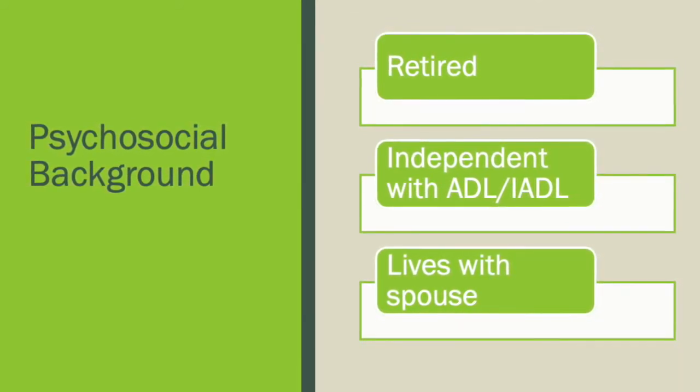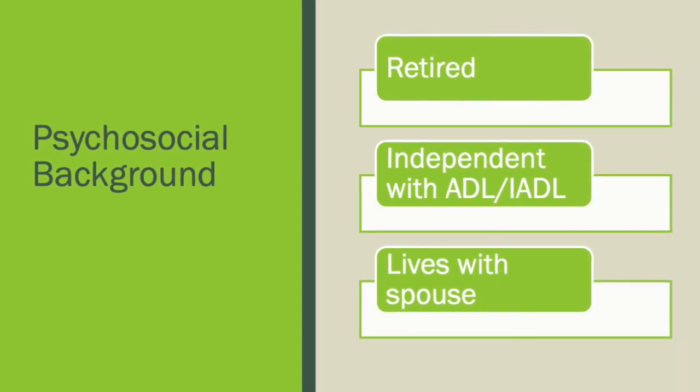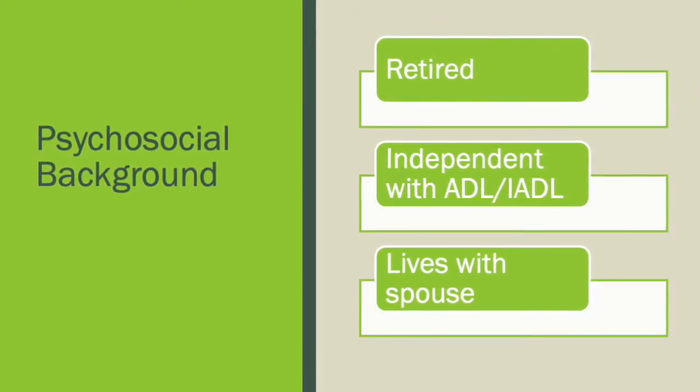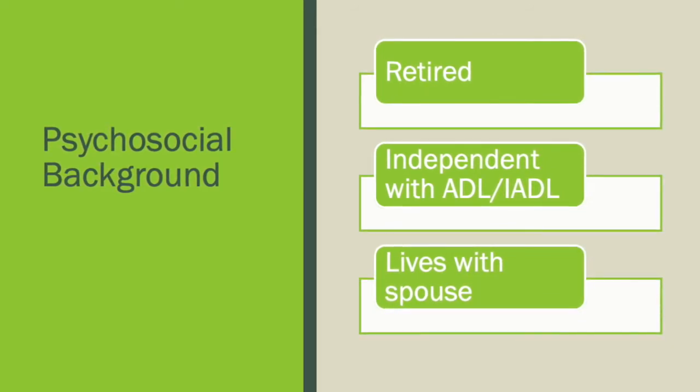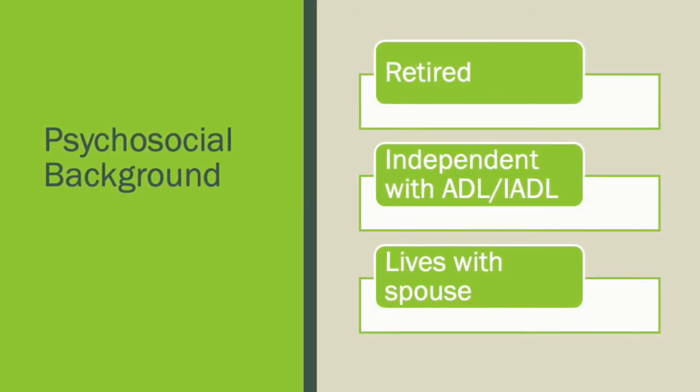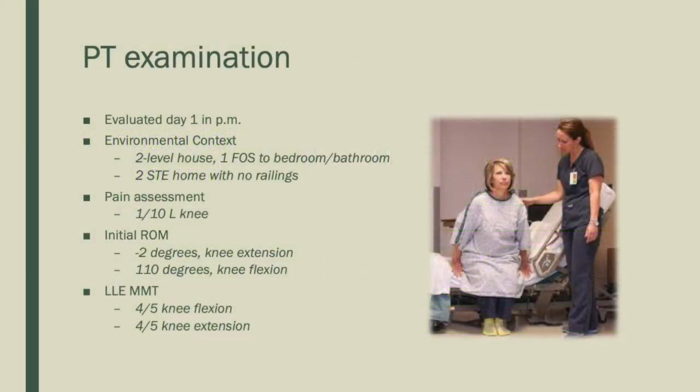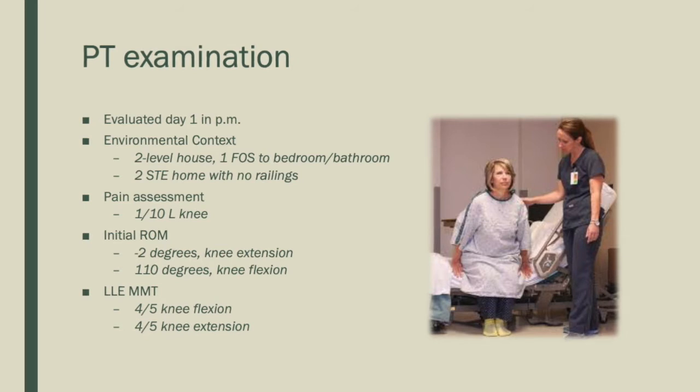Home support availability is a crucial aspect when a PT is determining their recommendation of discharge for a patient. In this case, at discharge, the spouse was very supportive and stated that she would be giving the patient 24/7 care at home. Since I thoroughly communicated with the PT about being involved in this patient's entire acute rehab process, I was able to observe the evaluation. This patient was evaluated the day of surgery in the afternoon.